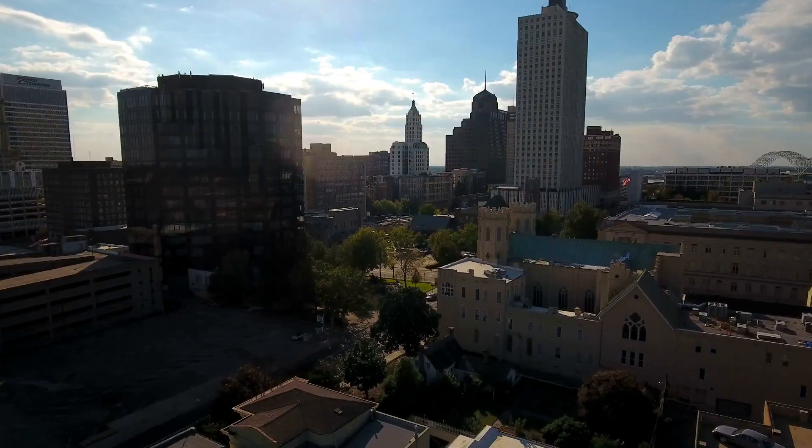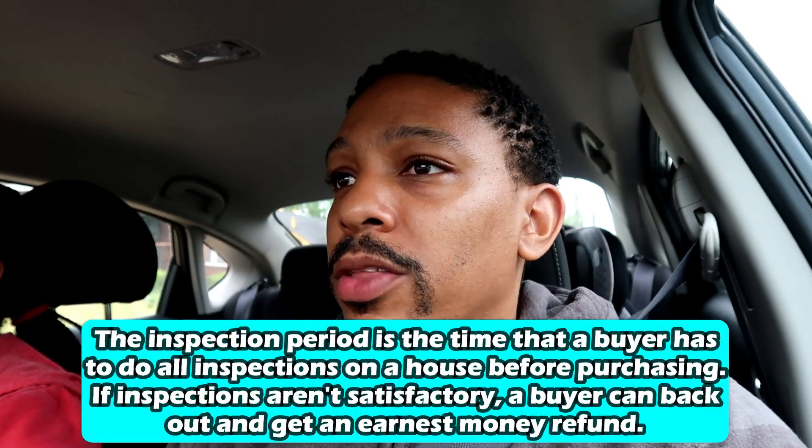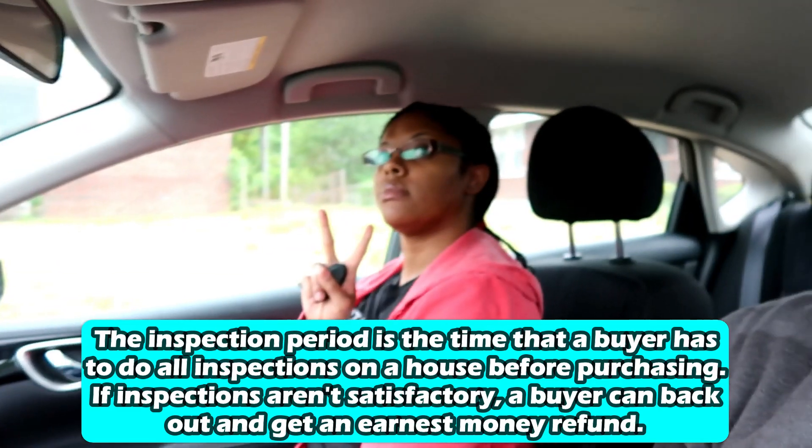What's going on guys? All right, so we're down here now close to the downtown area of Memphis to check out one that we have under contract, one in our inspection period — so we're trying to see if we want to pick this one up. Got wife with me over here, she's going to check it out. I haven't been on the inside of this one yet, but I have seen the pictures and it is one of the more extensive rehabs that we've come across. Gonna see if we can make this work, so let's check it out.